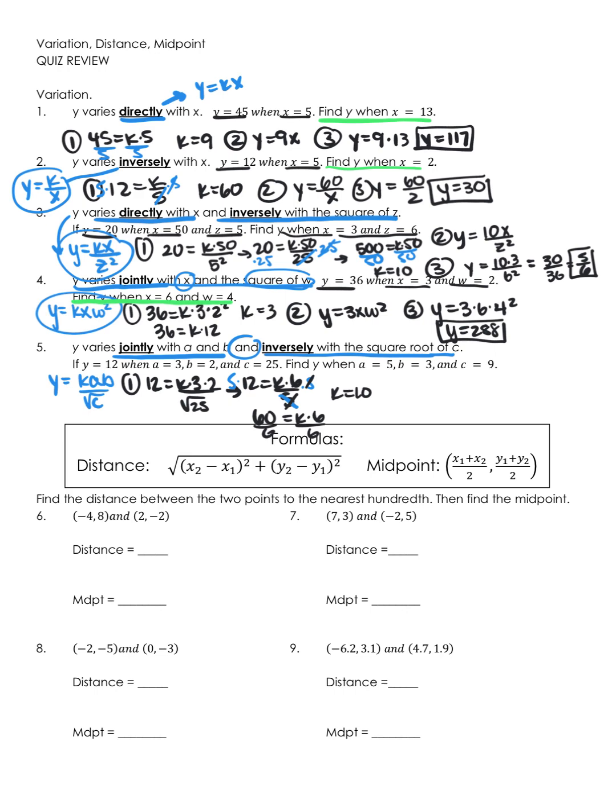So then we'll take our equation, fill in k, and now we'll go ahead and find y when a is equal to 5, b is equal to 3, and c is equal to 9. So that'll be 150 on the top and 3 on the bottom.